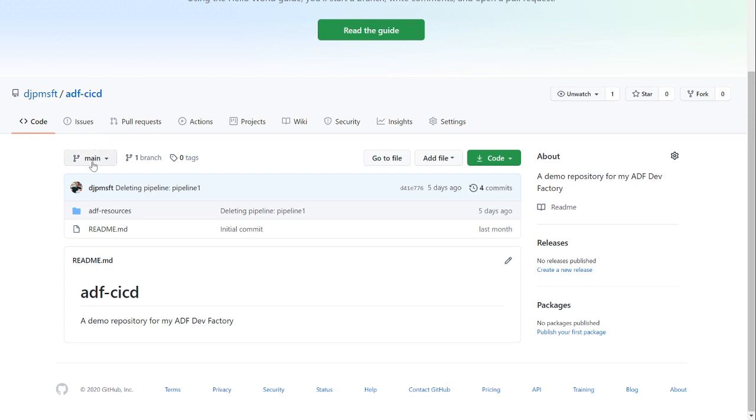Now, this Git repo currently only has one branch, this main branch, on which I've set some permissions within Git so you're not able to edit it directly, only able to merge in via pull request. I recommend your organization does the same because you don't want users circumventing the feature branch process. And something to keep in mind as well: when you associate a Git repository with a data factory, all the permissions are Git permissions, not Azure RBAC permissions. Those only apply on publish, which we'll get to in the future.